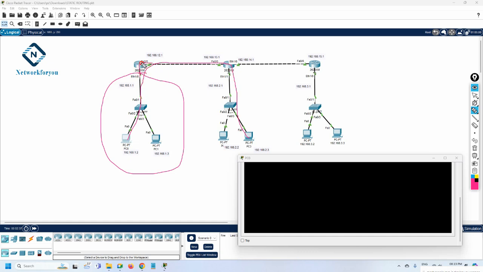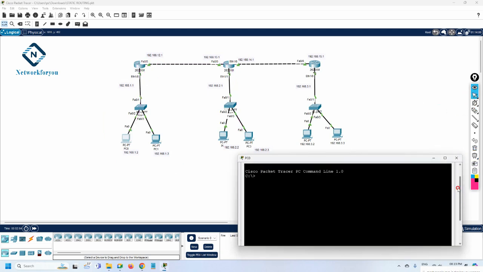Like in our home, if we want to go out, we have the gate or door. So with the help of the gate, we can go out. Same concept. If you want to go from our network to any other network, then we will go with the help of the gateway. So what we need to remember: if we have any IP, we should have the gateway also along with the IP. So how can we check the IP?